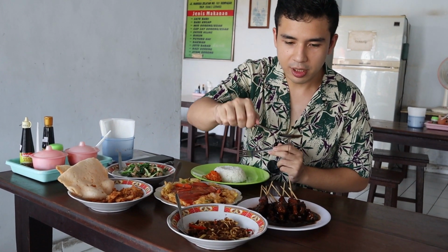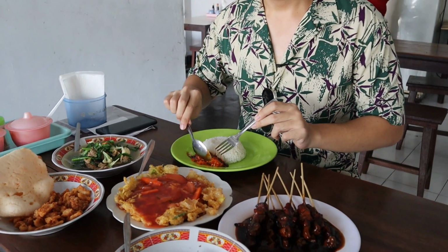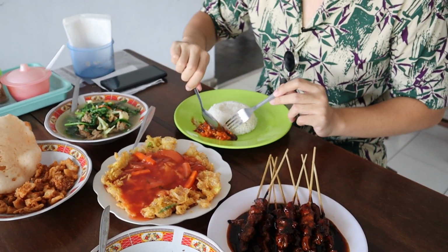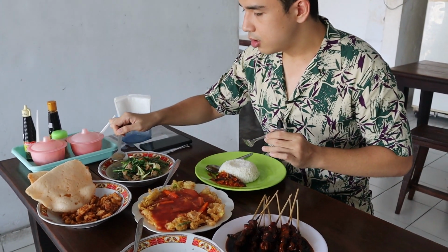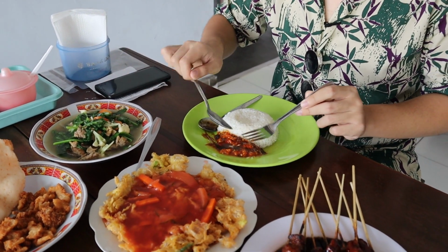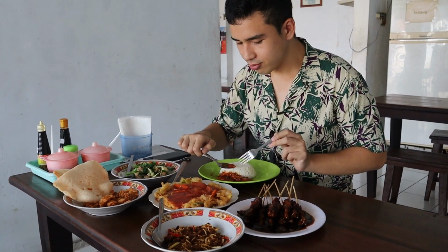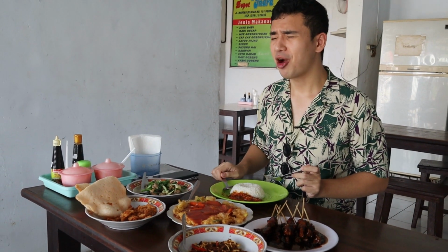You can eat them as is, but pro tip, I usually like to put a little bit of the satay sweet sauce, mix it in a little bit. I know it doesn't make it as spicy, but the mix of sweetness and savoriness from the sauce itself really adds a lot of flavor to the chili. Also, if you ordered the stir-fried veggies, put in a little bit of the sauce in there too. And at the end of it, you just get this mix of slightly sweet, spicy, and savory chili. I can eat it by itself actually. Very good. So hot though. Right.